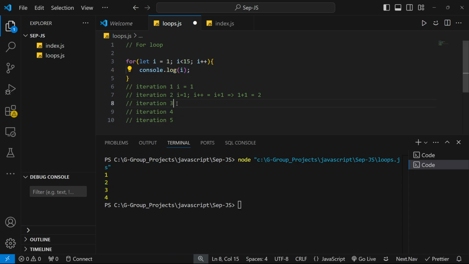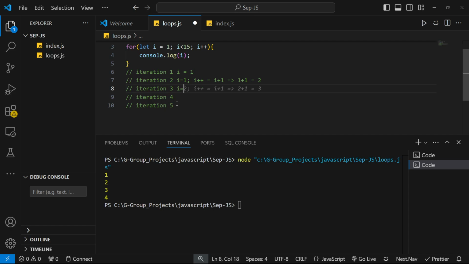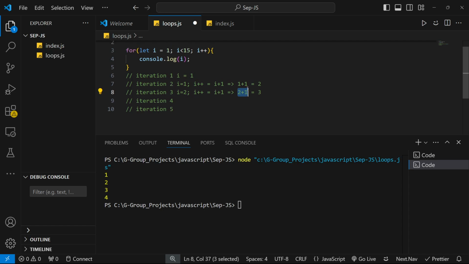In a similar way, now I is equal to 2, right? After that we are going to increment again, I is equal to I plus 1. I plus 1 is nothing but 2 plus 1, as I is equal to 2 right now. Its value is updating every time. You need to observe that thing. In the loop, it is updating that value. Next, it's going to get added to the previous I value, and the output is going to be 3, and here it's printed.